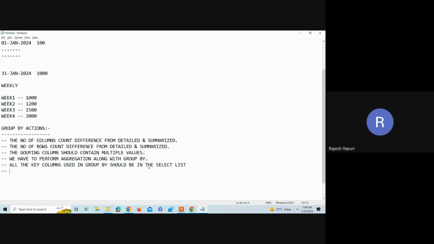Next, if you want to use a column in the select list but not in group by, then how should we present it? We have to use some aggregation function.